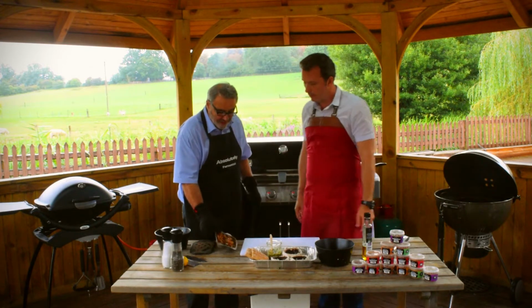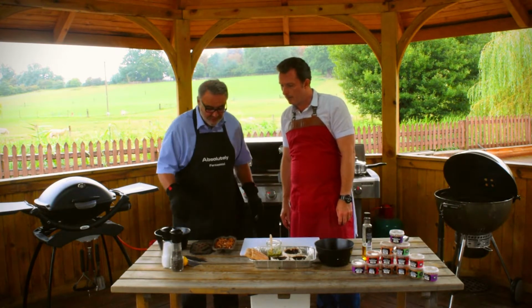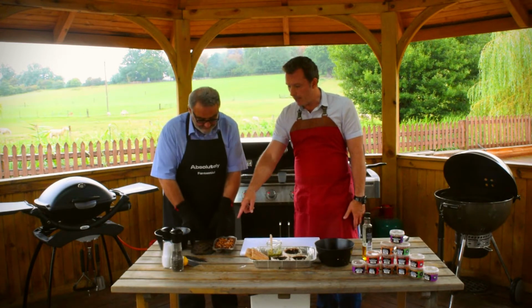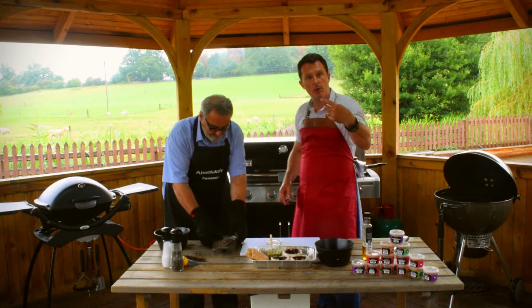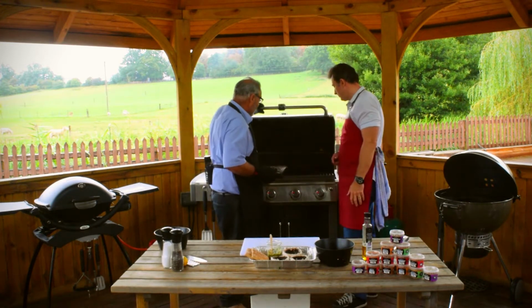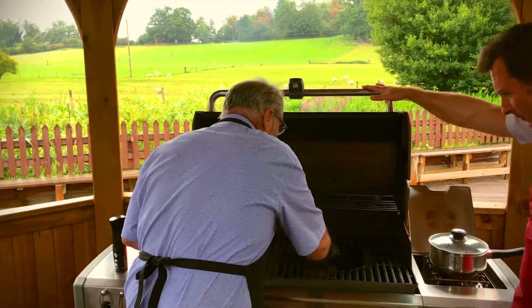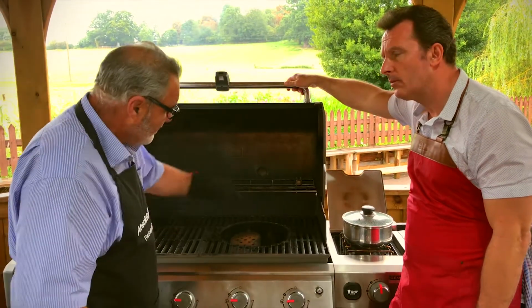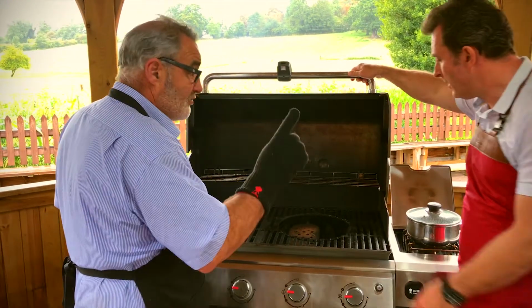Yeah, so we're going to need one of these. I've already soaked the chips and put them in there, and now we go to the barbecue. So lid comes on here, yeah. And then come on in because we want to get you a nice close shot of exactly how this works on the barbecue. So I've got my gloves on because the barbecues are light, to make sure that it's in line and above the burner on the flavorizer bar. Lovely. That's really important. Perfect.